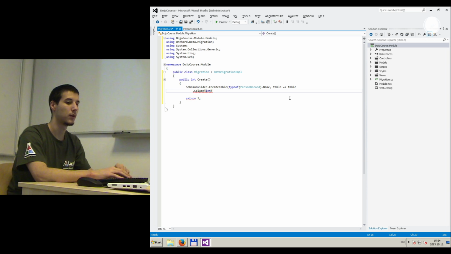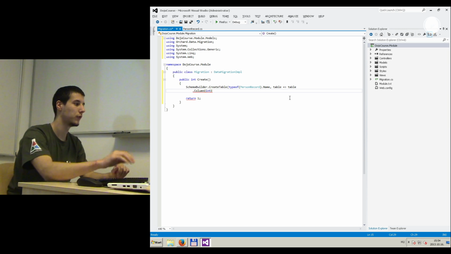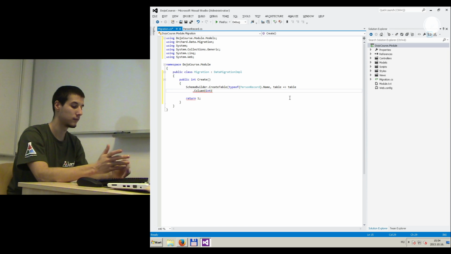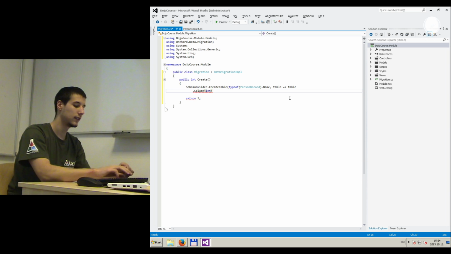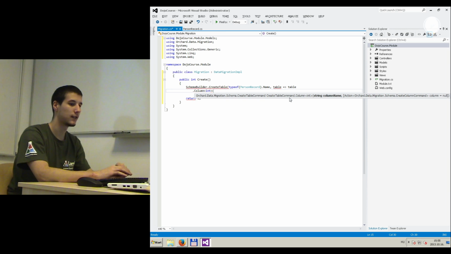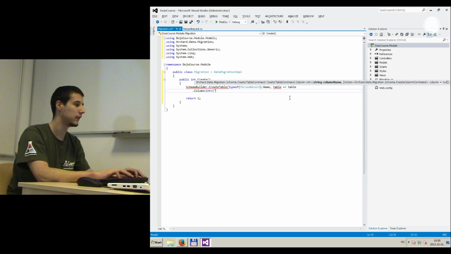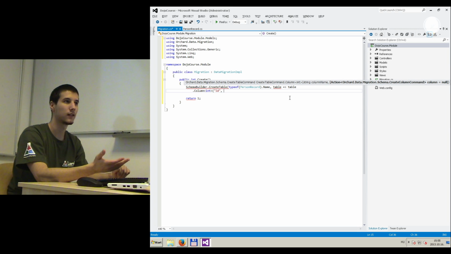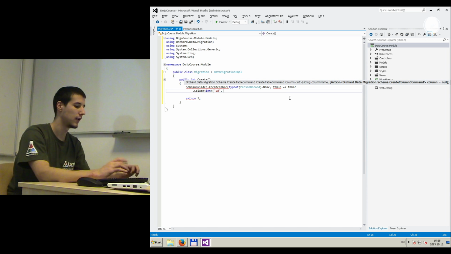The first property we need to add to the table is the ID. So if you start typing in the properties, it should be just ID. And then we are going to use another lambda inside of this one to basically define the properties of this specific column.